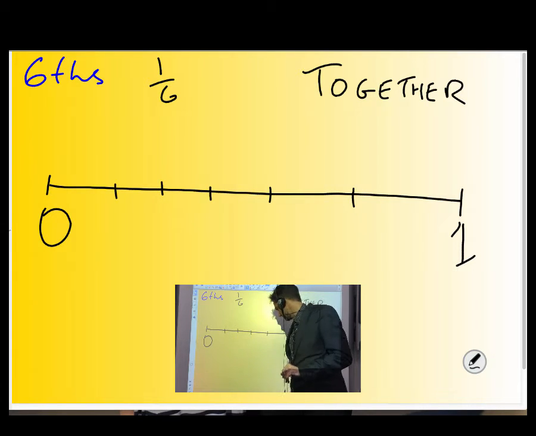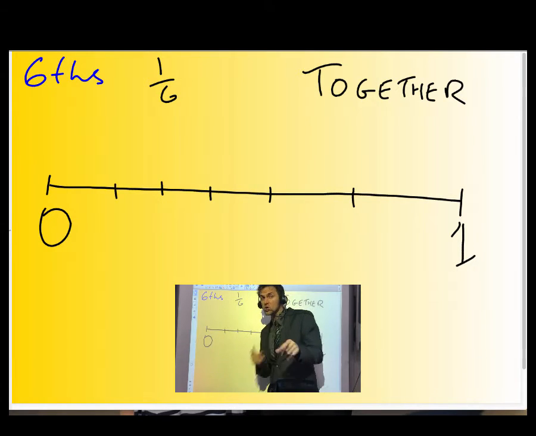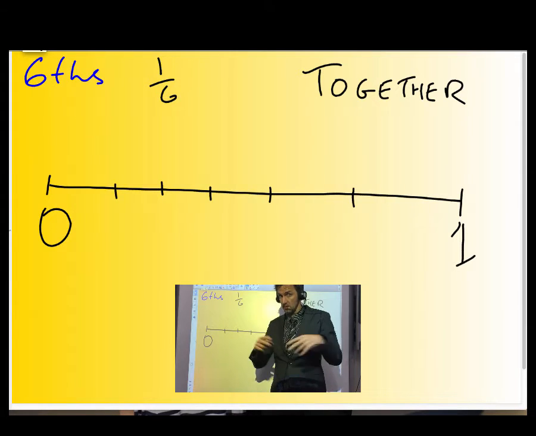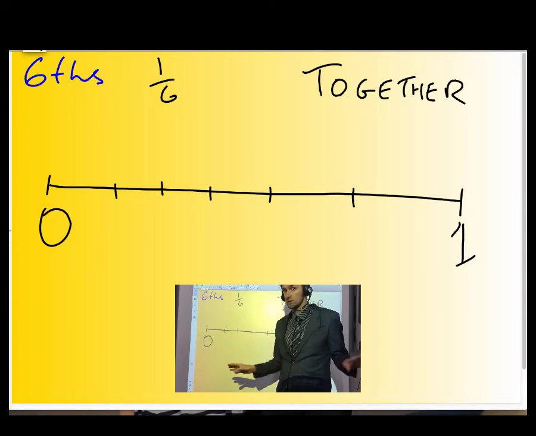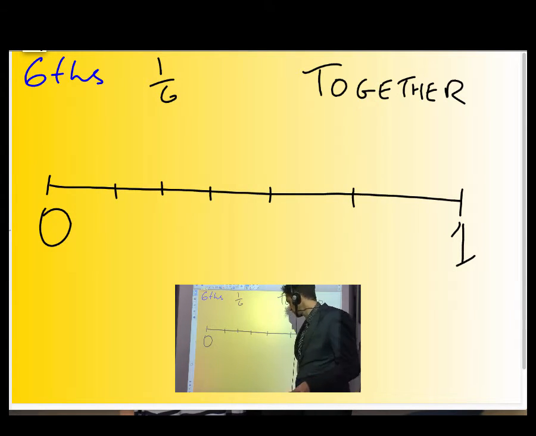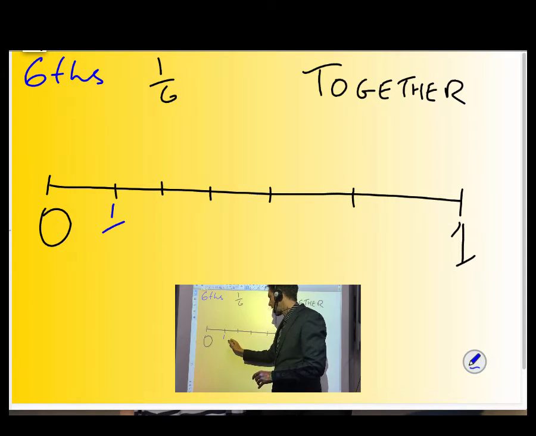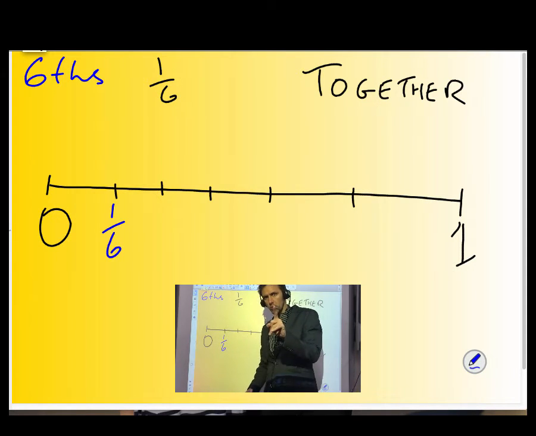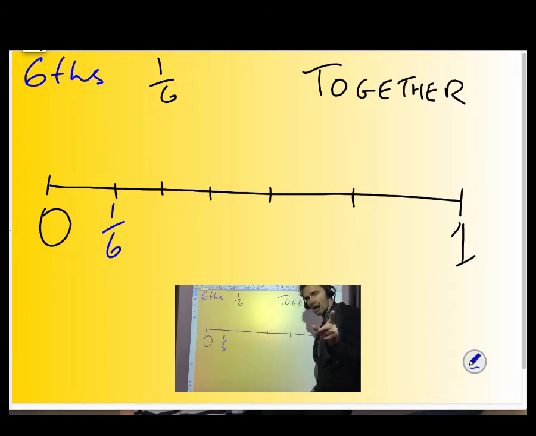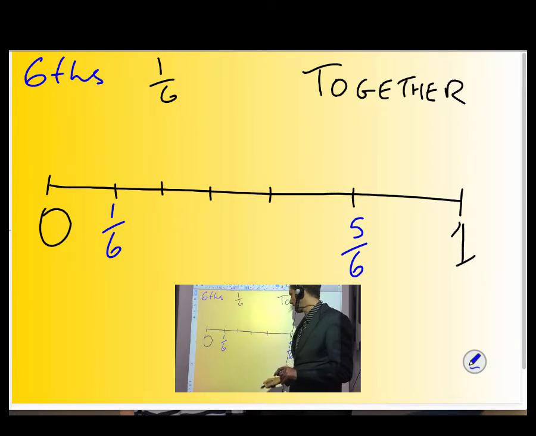Let me give you a hint, because we're doing it together. You should do this in your book as well, by the way. So, write this down, draw this in your book. This lesson's for you, not for me to do gymnastics out here. You should be doing work as well. Okay? So, 0, I'll tell you this is 1/6. I'll give you another one. This is 5/6. You're going to work out what is here, here, and there.